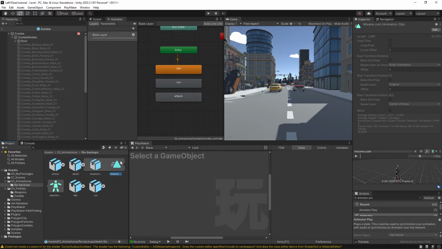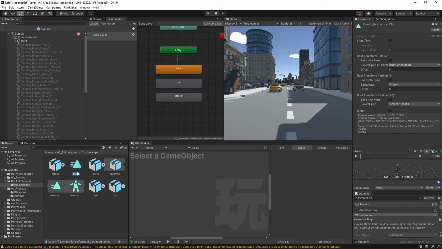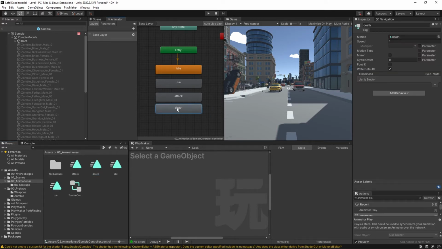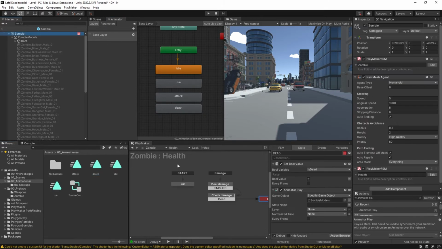Take this animation file, Control D or Command D on a Mac. With this new file, I'm going to rename it Death, and I'm going to put it up here in the animations folder. Okay, so now it's right here. So now I can put it in here. Now we have this death animation. So I could call it Death. So our death animation will play.